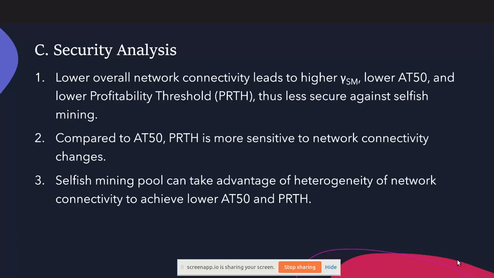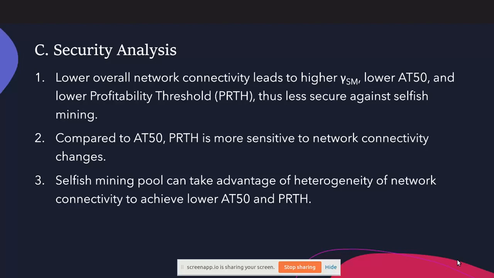So we know that the profitability threshold is reached much earlier than the attack threshold for any gamma_sm. The rate of the selfish mining pool harvesting new external communication links will initially increase, and then gradually slow down as the pool takes more and more nodes. So as alpha grows from 0 to 50%, gamma_sm will grow very quickly at first, and then slow down as its value reaches 1.